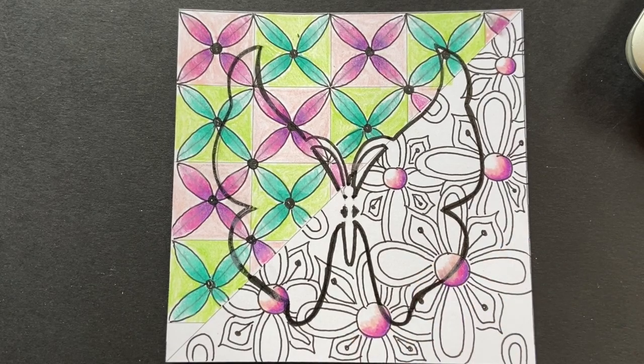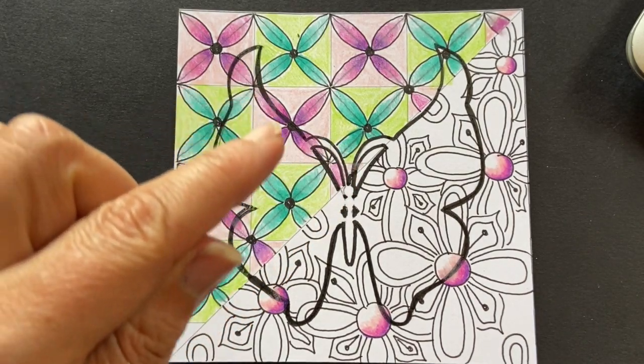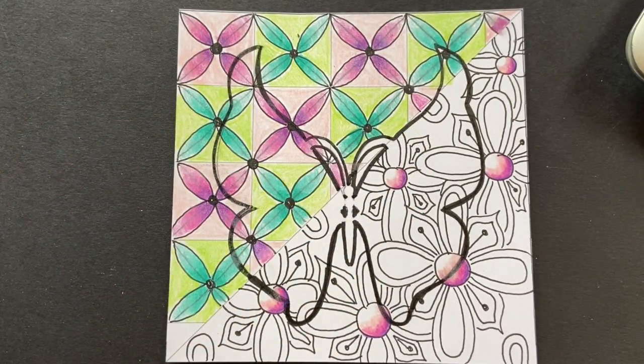So you can already see that this is starting to come together here a little bit. We've got this really nice pattern going on over here, but also you can see that the butterfly is starting to emerge from that background, and it's not feeling so complicated. And that's why I love to talk about the use of color here. Color can take a tangle that looks really, really busy and anchor it and give it some peace and softness, and that's really what this is all about, finding that peace and softness in the midst of chaos, right? I mean, the world is a very chaotic place, and working with Zentangle is a great way to practice creating peace in a chaotic world, right? So we're just doing it on paper, but you can practice it anywhere you go and create peace wherever you are.